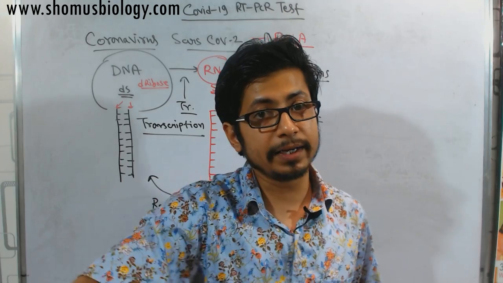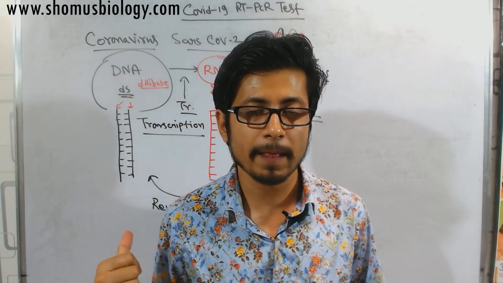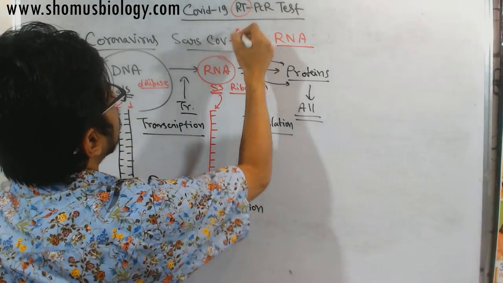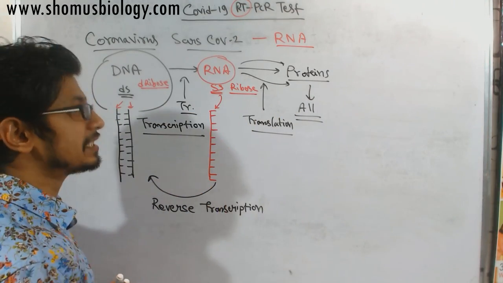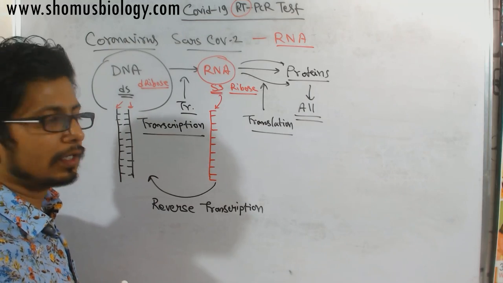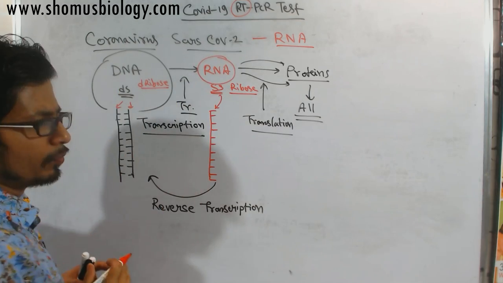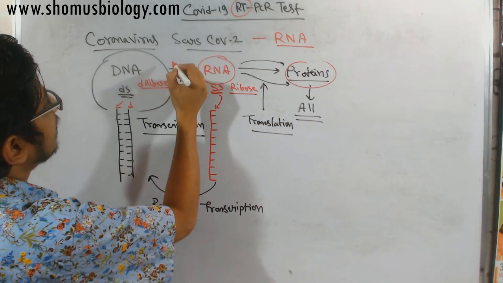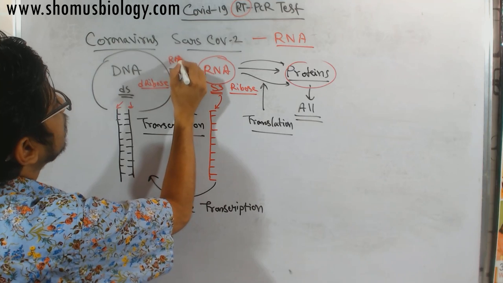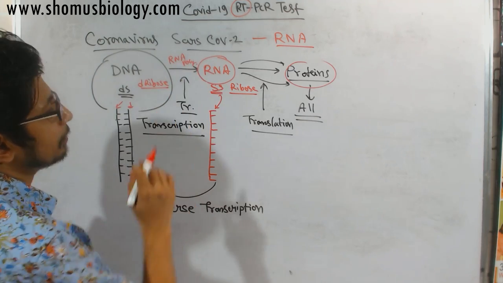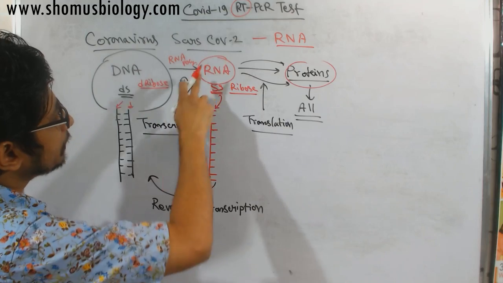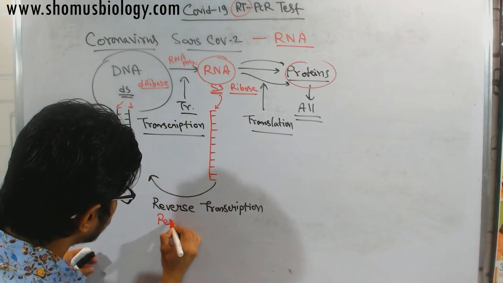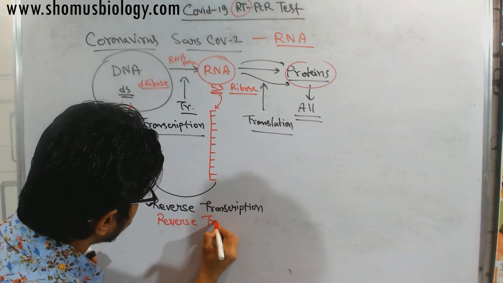We can convert RNA into DNA, and this is really important, because when we talk about RT-PCR, this RT stands for reverse transcriptase PCR. To go from DNA to RNA we need an enzyme, which means again we need a specific protein to do that, and the name of the protein is RNA polymerase. While to go from RNA to DNA, we need a protein, and the name of the protein is reverse transcriptase.